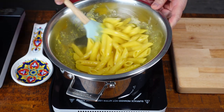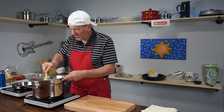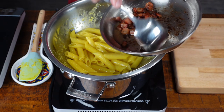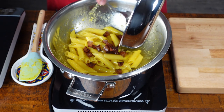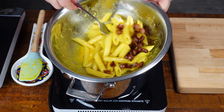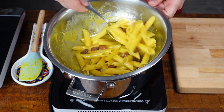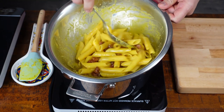The pasta has to be creamy and beautiful. Our guanciale is still hot. We're gonna add here with our fat. Oh, beautiful, the fat from the guanciale and the guanciale, everything inside here, the pasta. I'm gonna mix with the pasta, like this. Easy, don't go crazy, just easy, easy, and mix it. And mix it, and mix it. Like this, you see? Everything looks wonderful.